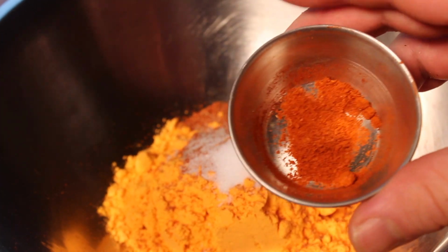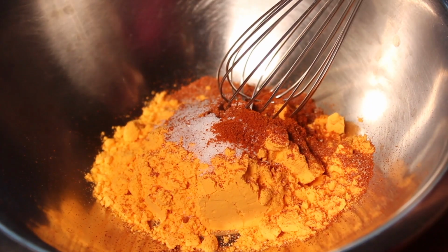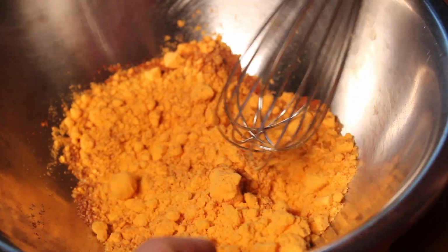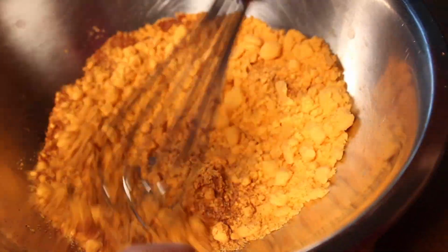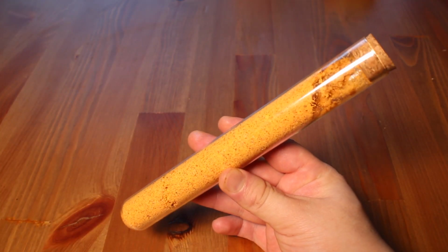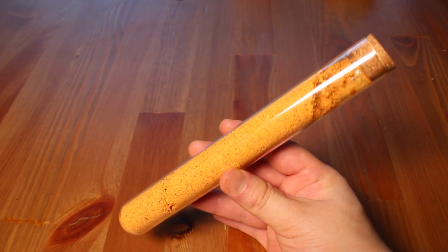Last but not least, cayenne pepper. Go easy with this. It's very spicy. I usually start with about 1/8 of a teaspoon, but you can go as much as, I don't know, half a teaspoon? Just be careful with it. It burns. Once it's all mixed up, you can store it in a mason jar, preferably, but I'm keeping it in this vial, for aesthetic reasons, of course.